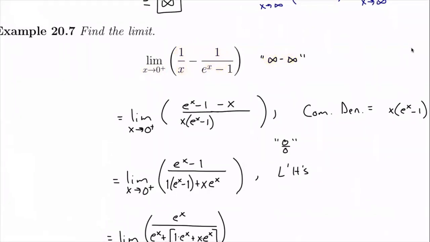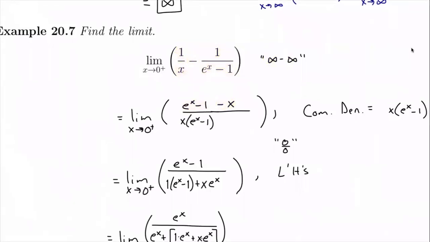In this case, since I have two rational expressions, let's get a common denominator and see where that goes. If I have a single quotient, I'll probably end up with an indeterminate quotient. So here, e to the x minus 1 times this numerator and x times this numerator to get a common denominator of x times e to the x minus 1 leaves me with the following. This is this denominator times this numerator here. And then this denominator times this numerator is here with this minus sign. So there we have all those pieces put together.